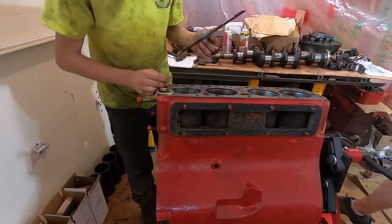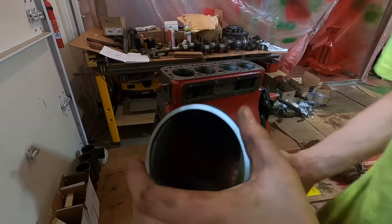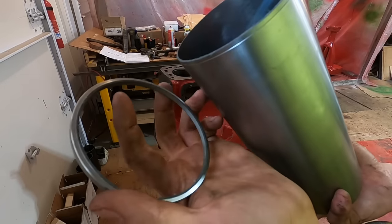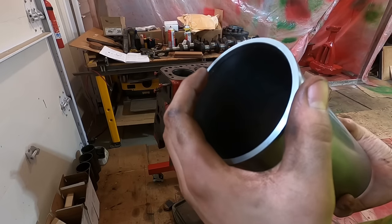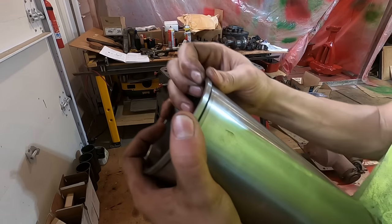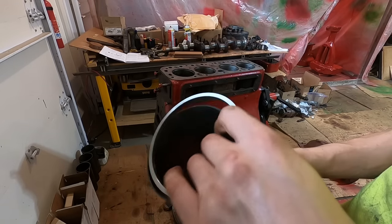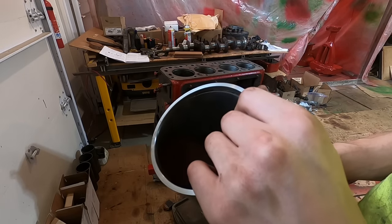What? Alright, we got the old one out. You can see it just cracked right off. I don't know how that happened. It'd be one thing if like a piece of this chipped off, but the whole thing. Maybe I hit it too hard at the end there.